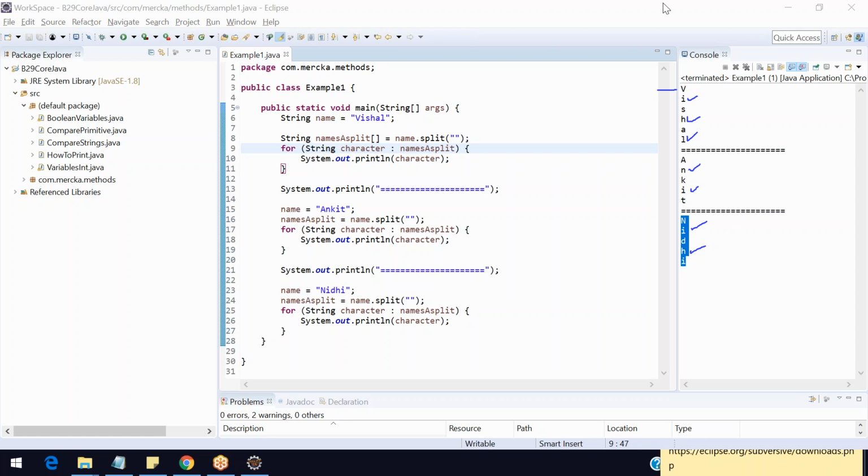Now if that is the requirement, how many places do you have to change? You have to change some logic here.